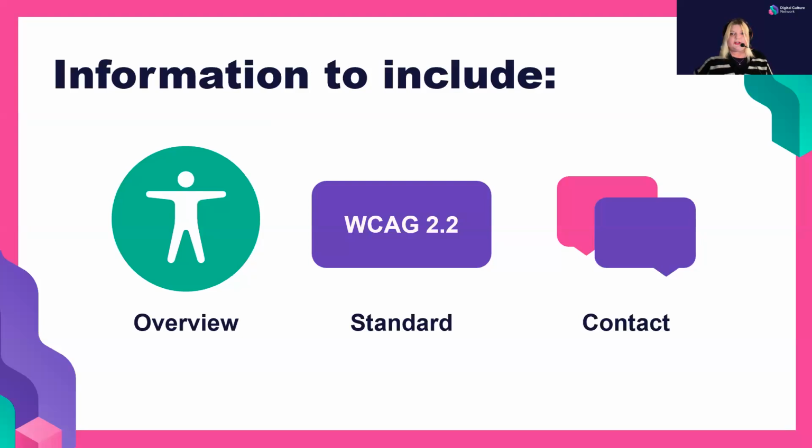So what information should you include in your accessibility statement? Your accessibility statement should give an overview and talk about the work you've done to make your content accessible. It should also state the accessibility standard that we were talking about earlier, that you're striving to achieve or meet. And you can also include any issues that you found during your assessments and offer an alternative method for accessing that content. Sometimes you won't have the budget to fix it, or it won't be in the roadmap to do it at the moment.